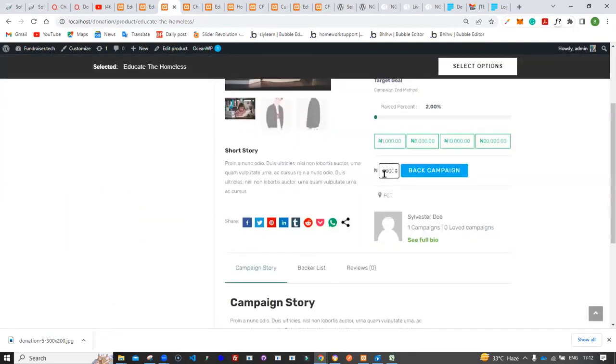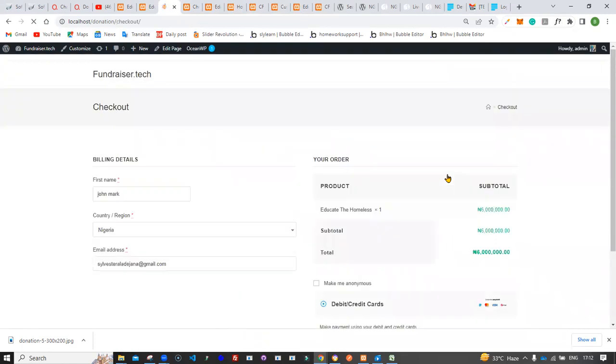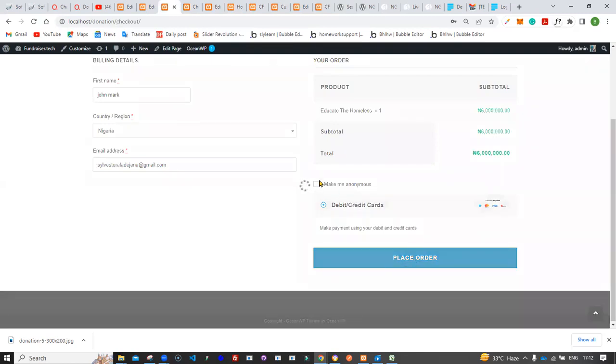Okay, so if you come back right here now, you can see now that we can add any amounts. So we can put 600,000 or 6 million in the campaign. Okay, so you see that we have 6 million here. Then we can click on place order.